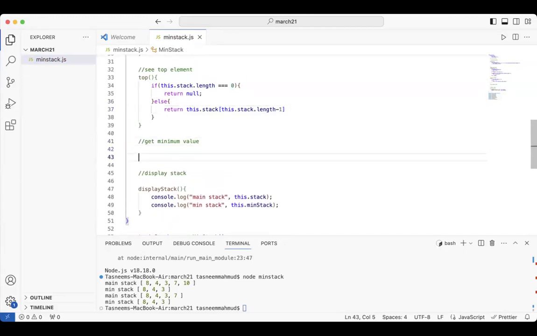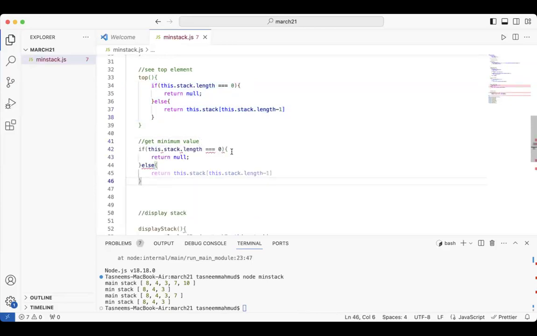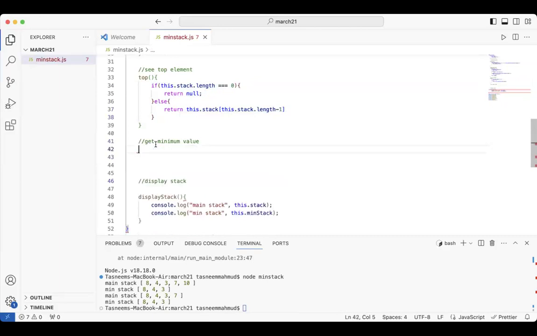Let's also make this function where we get the minimum value as well. In that case, actually, both these functions are very similar. We're essentially just taking a look at the top value for both these stacks.